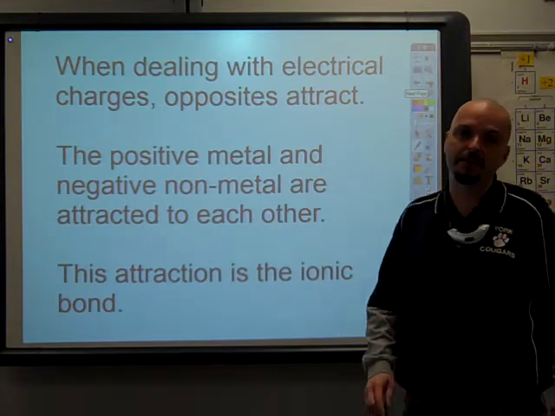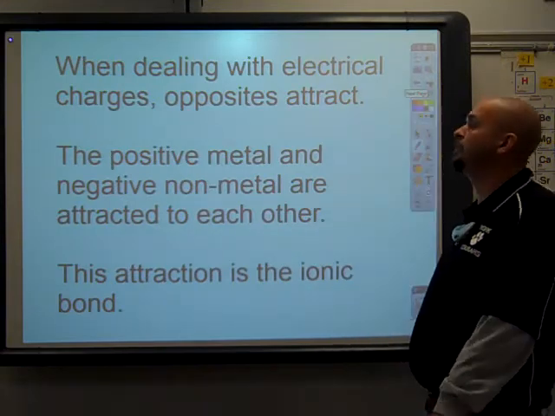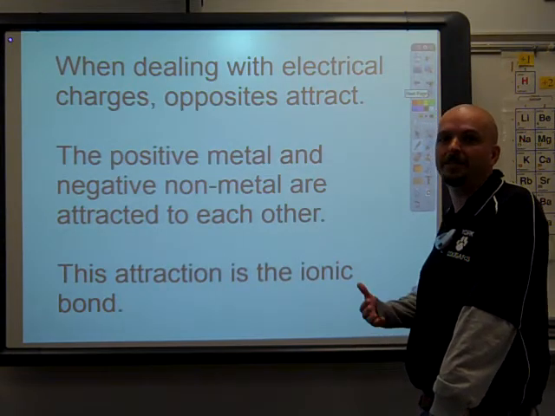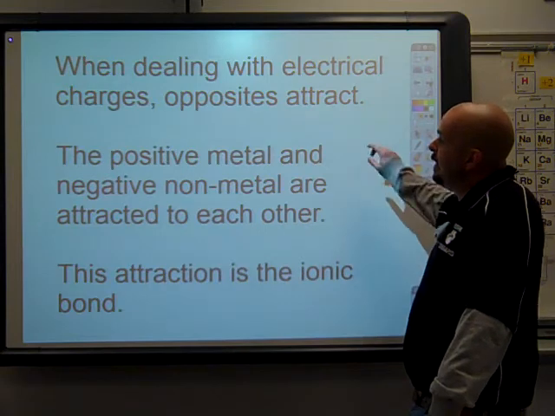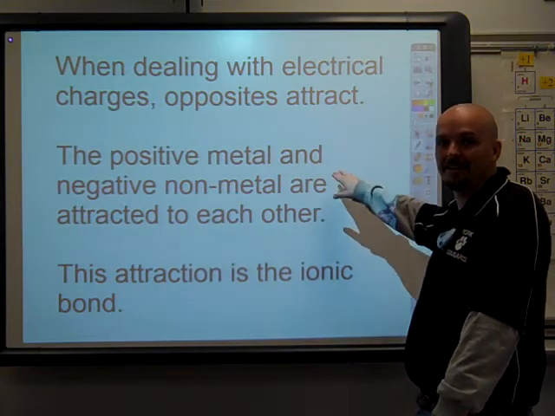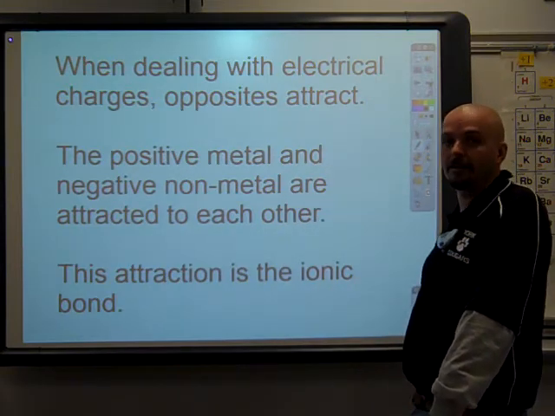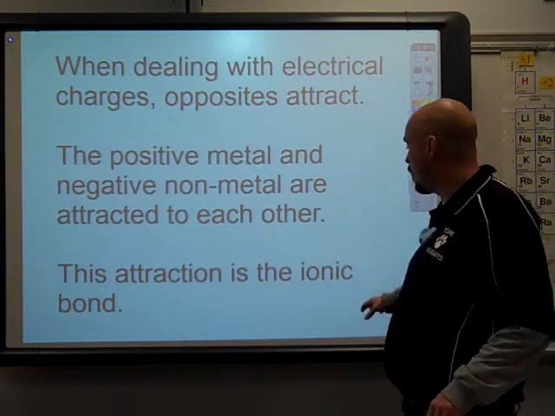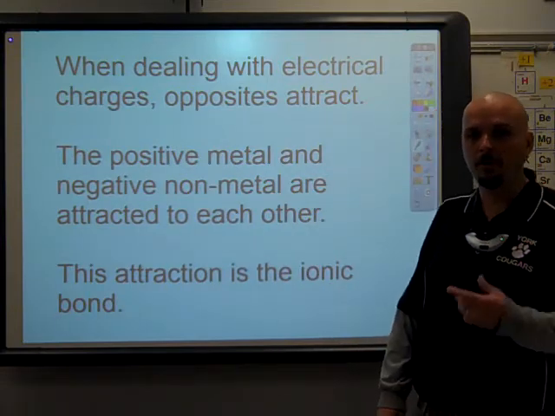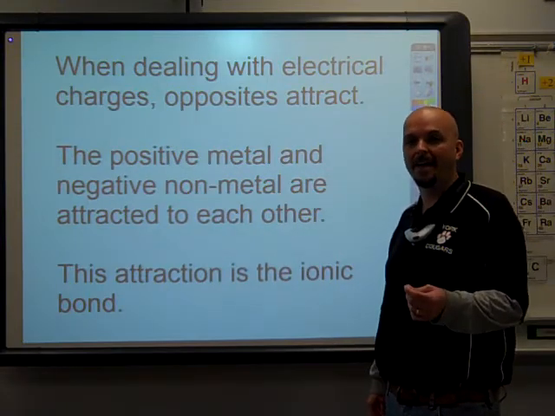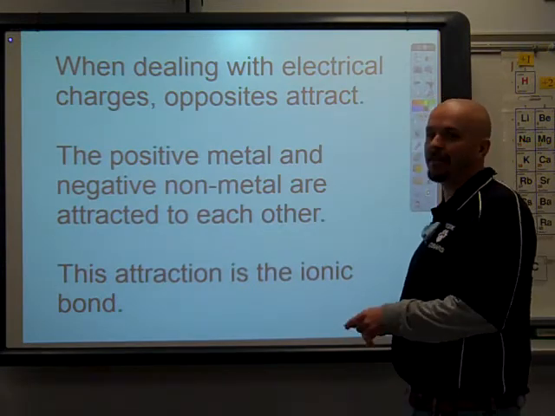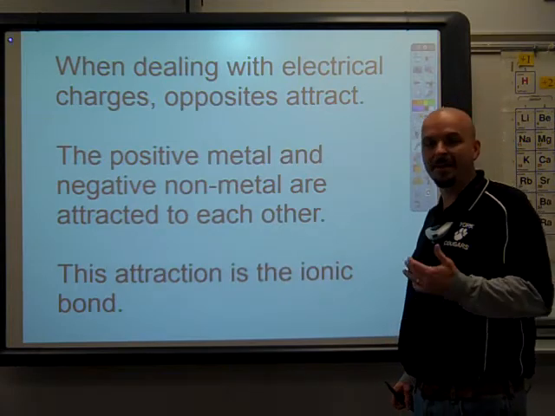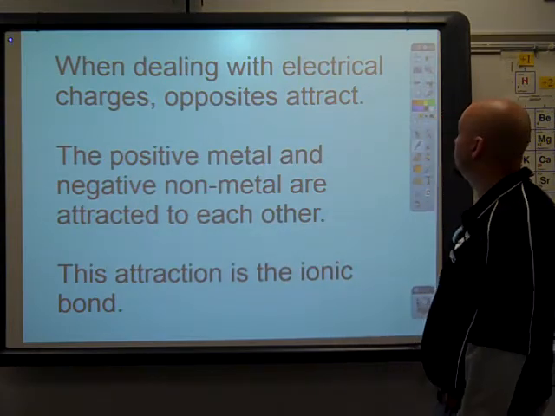When these things get together, it's just, again, like the protons and electrons. Protons are positive, electrons are negative. They're attracted to each other. That's what keeps the electrons near the nucleus. Here we have a positive metal and a negative nonmetal. They'll be attracted to each other as well. They'll want to stick together. That attractive force is called an ionic bond. That is what holds those 2 ions together. That is what makes our compound. That's what joins the atoms. That's what causes them to no longer be elements. That's what makes the compound, that attractive force.